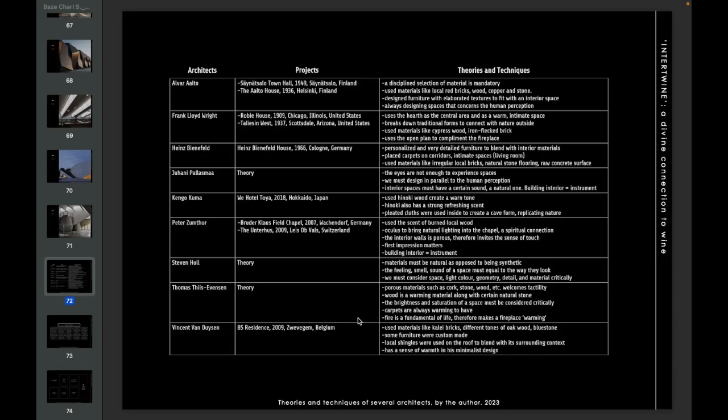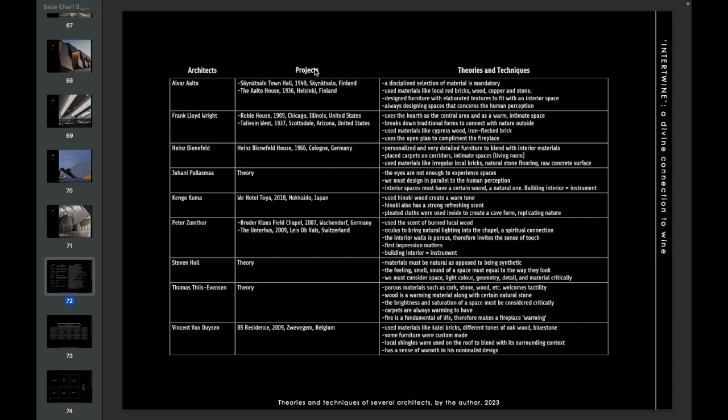So then at the end of these case studies, at the end of this literature review, okay, we should have one slide similar to this one, and then we are going to put here the architects that we have been talking about in our presentation, in our case studies book references.